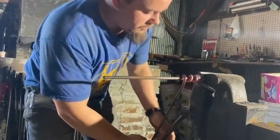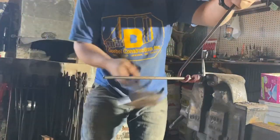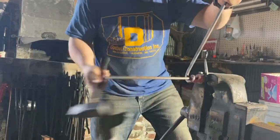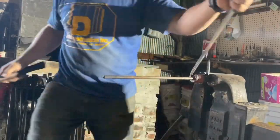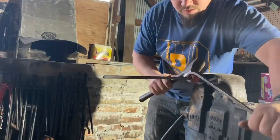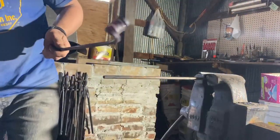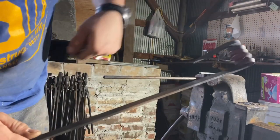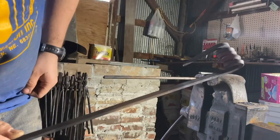We're going to loosen it up a little bit, then use our hammer on the side of our vise to squeeze these coils together. We've got to keep our coil straight — I had one go sideways on me. We'll put the mandrel back in later and straighten it all out.